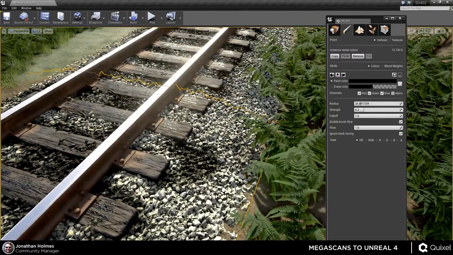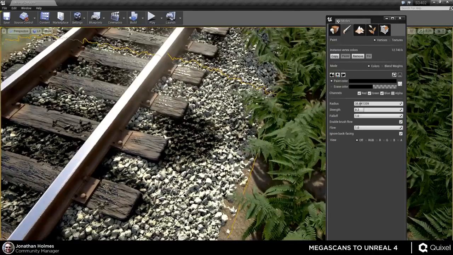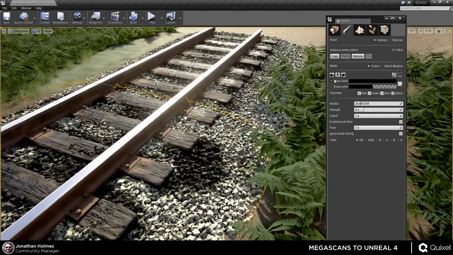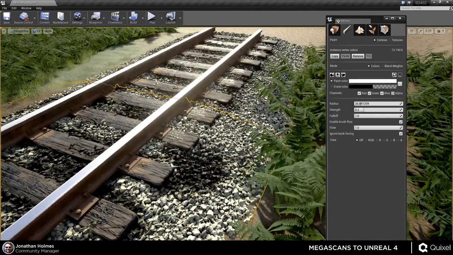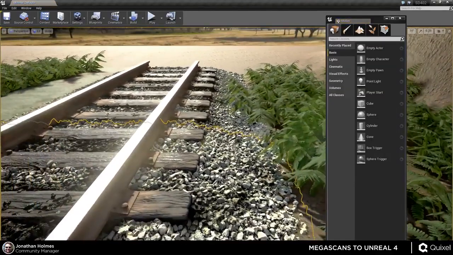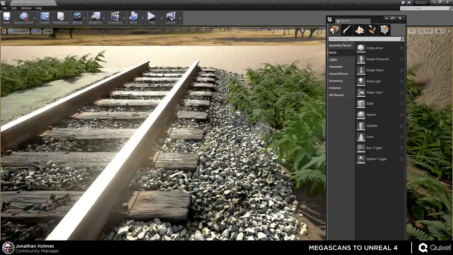And what you can end up doing is, what is it? Is it Alt? No, it's not. Anyway, what you can end up doing is getting a lot more of a feel that people live here, people use this, if you have debris strewn about. And of course that's not something that we're going to cover today, because that's not a Megascans issue.